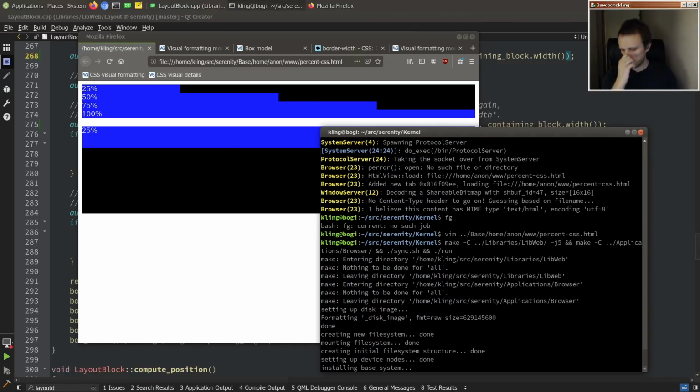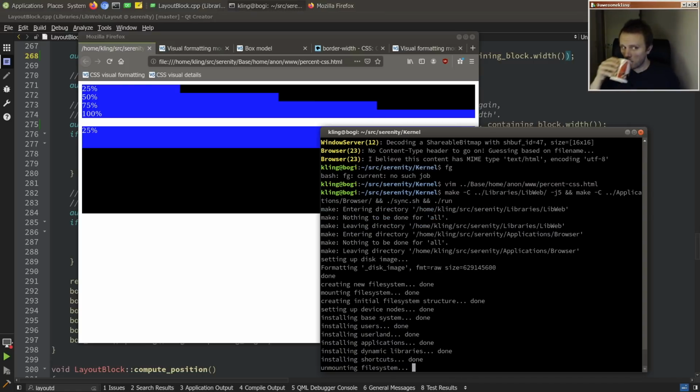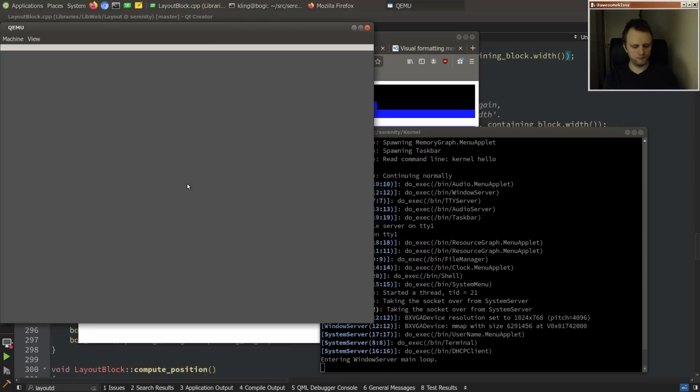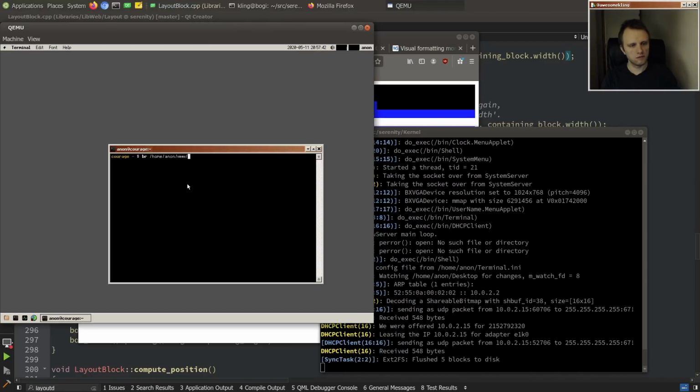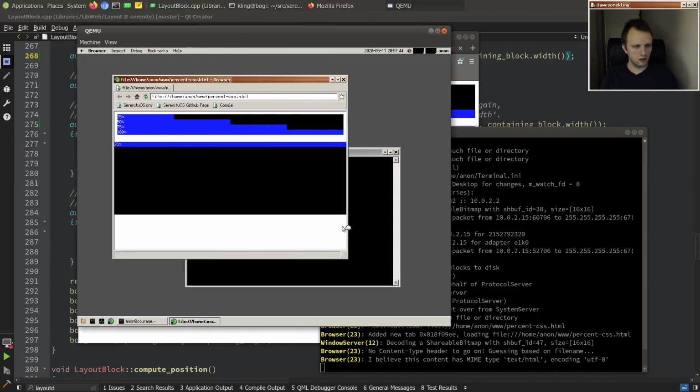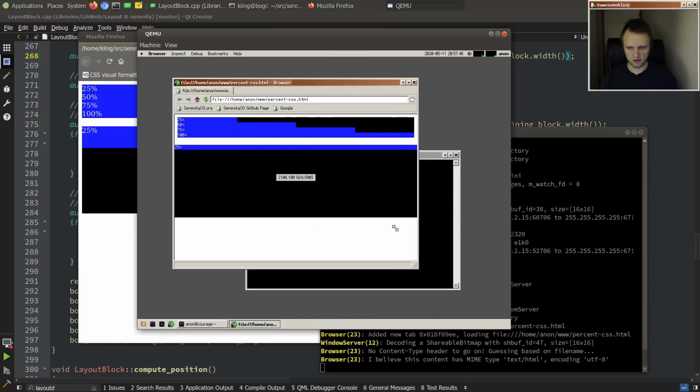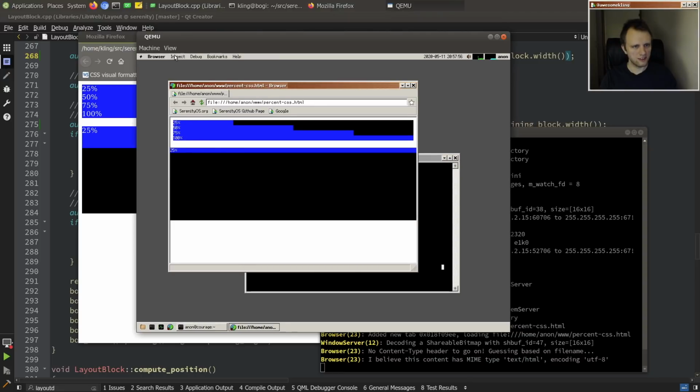This we should be able to make work. Well, your height is not correct. Also, why is it so wide? How did I manage to make it so wide?